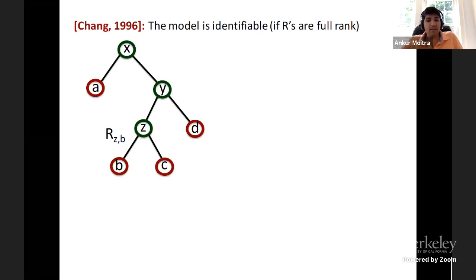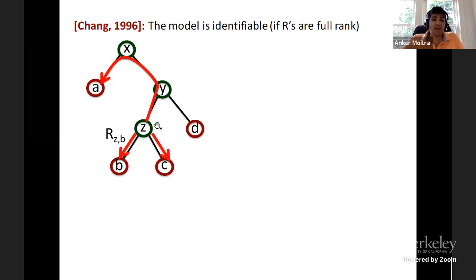So here's the beautiful idea about how to apply Jennrich's algorithm. Let's say that we take 3 different leaves, A, B, and C. What we can do is find an internal node Z. Now, in the context of phylogenetic reconstruction, this is an extinct species, so we have no information about it. It's a purely latent variable model. We can't figure out what this latent variable is set to in our different samples. But now what we can do is, because we can reroute the tree arbitrarily, let's imagine that Z was now the root of the tree.